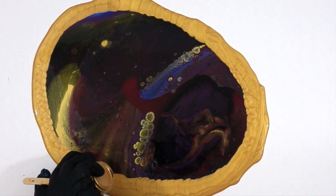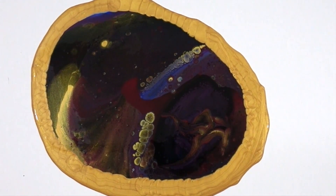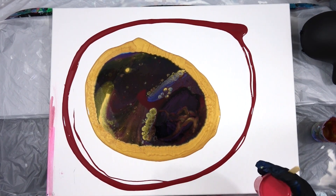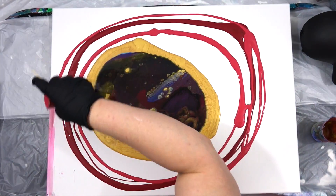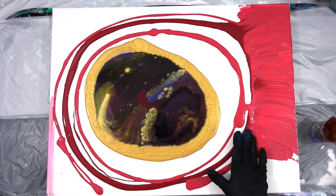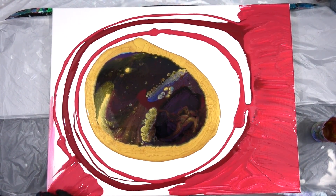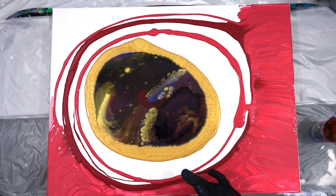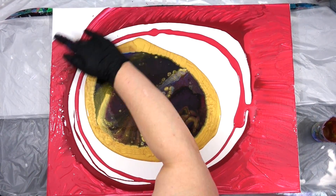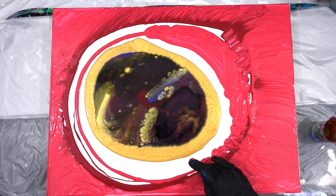This is a 24-karat gold ring — I've been using DecoArt and I love it. I'm not only wanting to get some gold cells, but that ring layer around the pour is also going to create some gold cells. I did this painting a while ago — I haven't had any time to paint since the auction. Prepping for the auction and getting my website completely up and running has taken all my time.